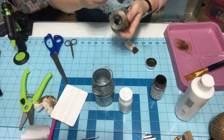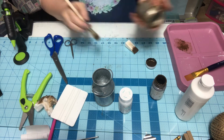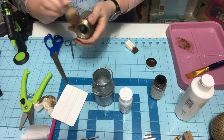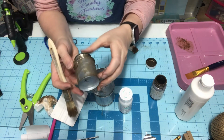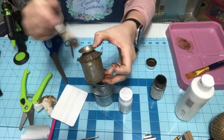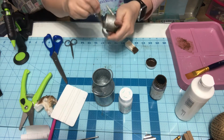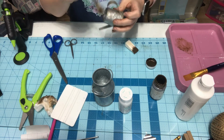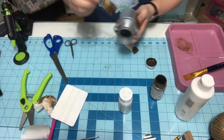And just to put more on it. Sometimes I make no sense. No, I wiped off the heavy parts and then I'm putting a little bit back on there. But my hands were disgusting. I mean, seriously, y'all. But that's what that one looks like. And the top was a little scratched up, so it really set in that one. I forgot the inside. So I had to redo that because I forgot that I can actually see in there.